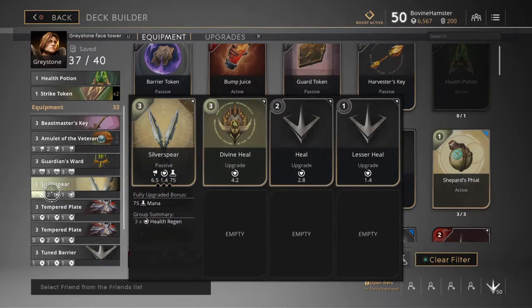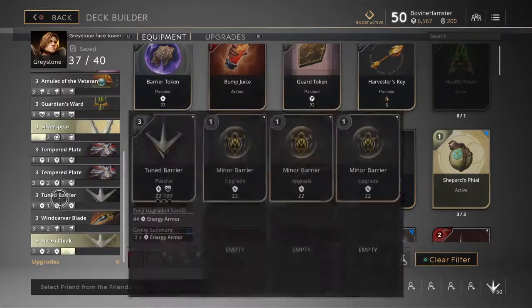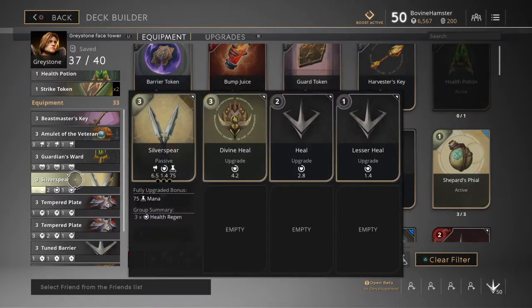Later on, if you feel you are tanky enough and you are stopping everything coming in, you can go for the Silver Spear. This is just to give you some health regen whilst you are tanking the towers, basically. The towers aren't going to do much damage to you. They've got rid of the damage, the cumulative damage.